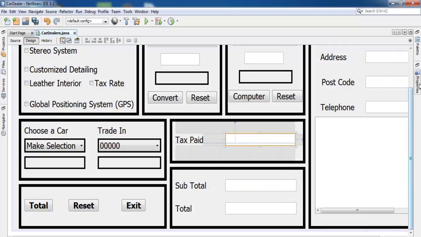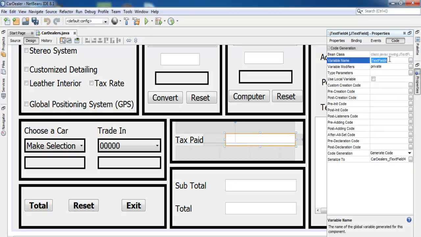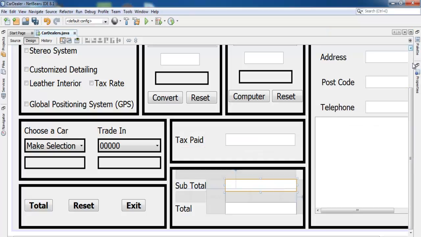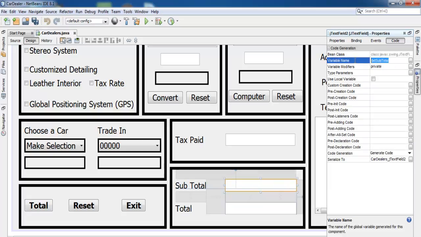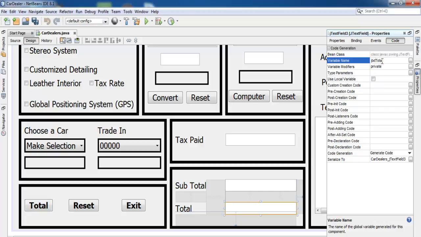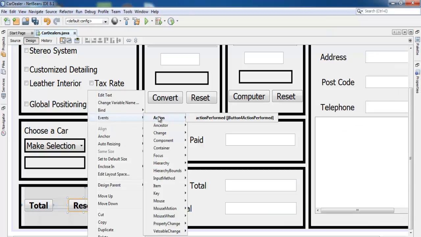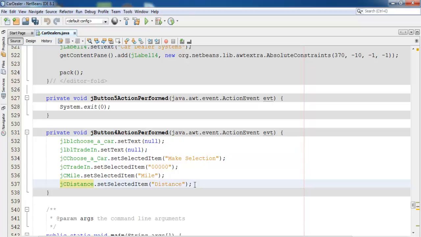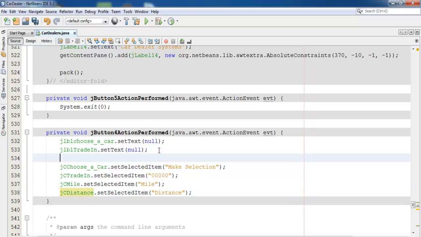No name there. So something like this, the tags, that will be jTXT tags. Okay, and this is jTXT subtotal, and the other one is jTXT total. So I suppose you guys get the idea. So all I'll do is right click on this here and come in here, take care of those ones as well. So let's make it consistent. Dot select no. Alright, so just copy this and just change it around.